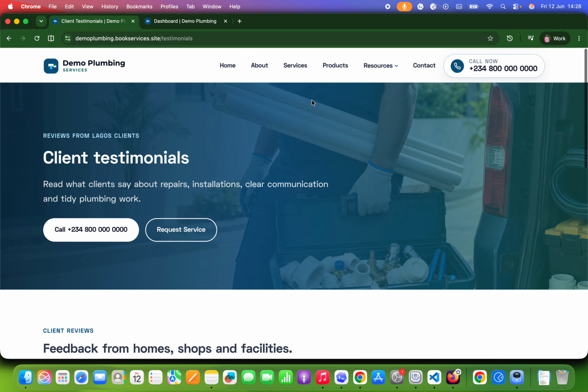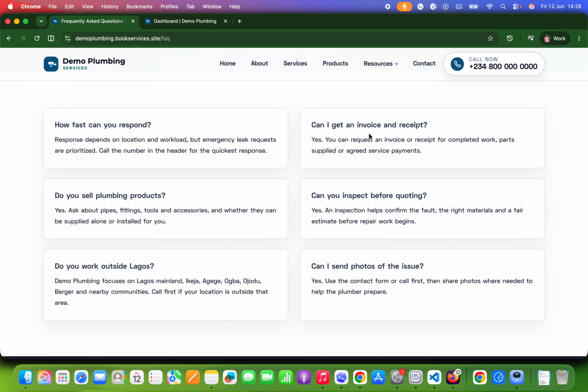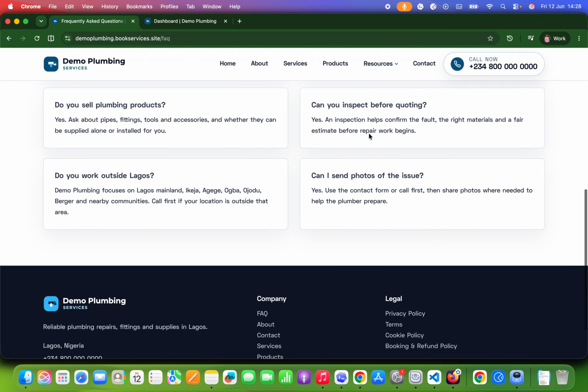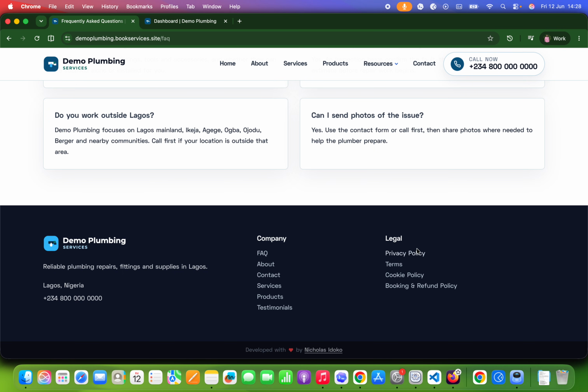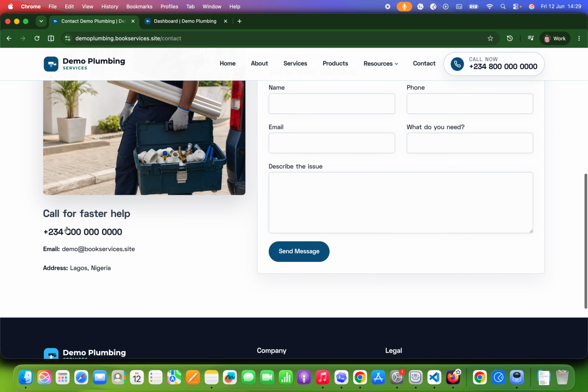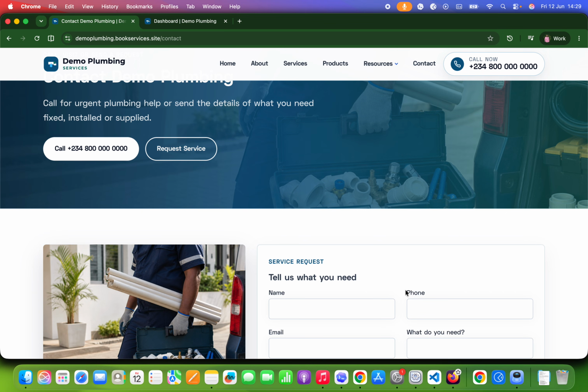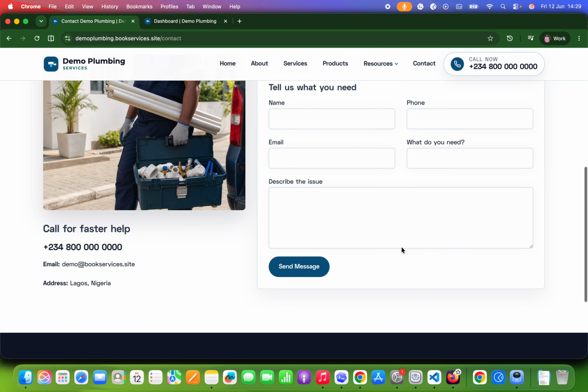Right, now we'll move to the next one, which is FAQ. This is straightforward, where people can see various questions that they need answered on the website. Then we have already set up the legal pages for you, so you don't need to worry about any of that. Now, the contact us page is also here with your details. Obviously, these details will be gotten from you during your onboarding, when you're putting in your details, and whenever somebody fills in this form, you would be able to see what they filled in on the admin portal as well.